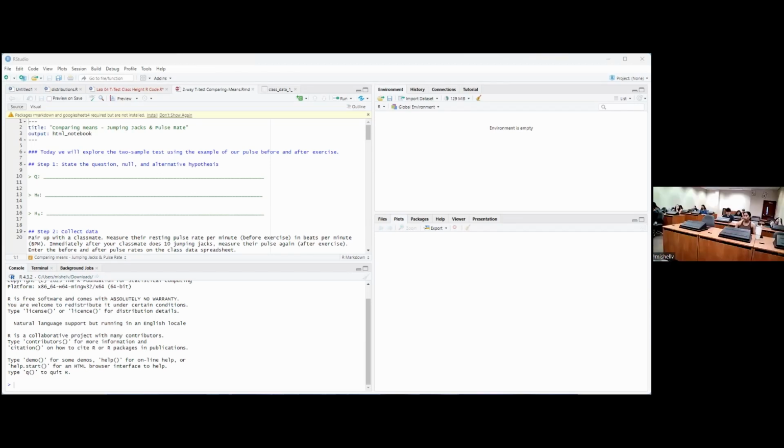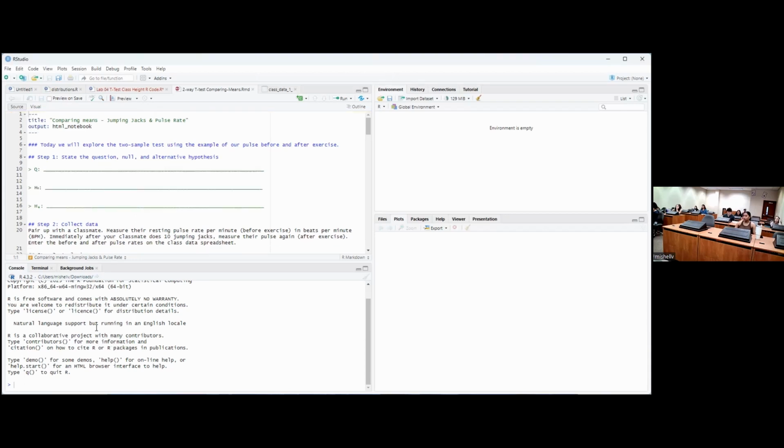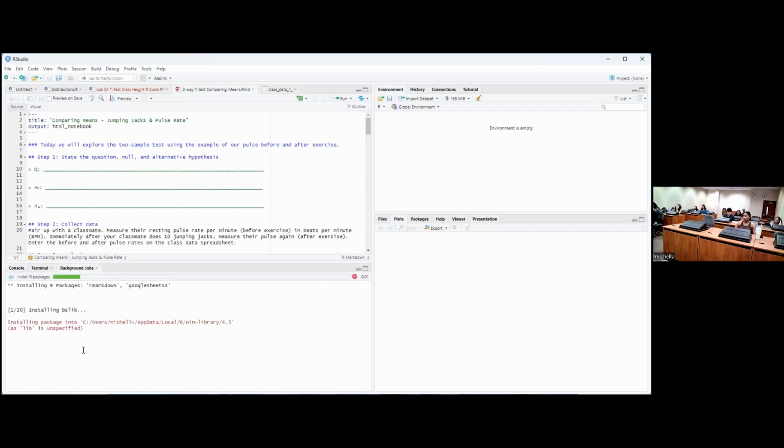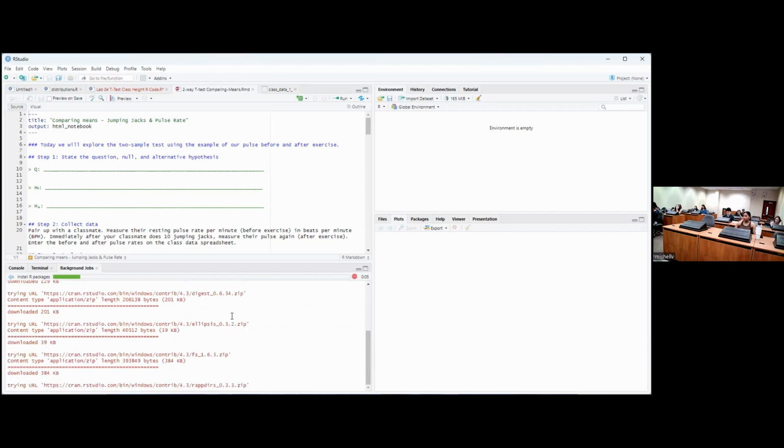Okay, so here is RStudio. See this little line right here where it's prompting me? It's saying packages marked down in Google Sheets 4 are required but are not installed. So I'm just going to click install. And you'll see it starting to do the installation right here.